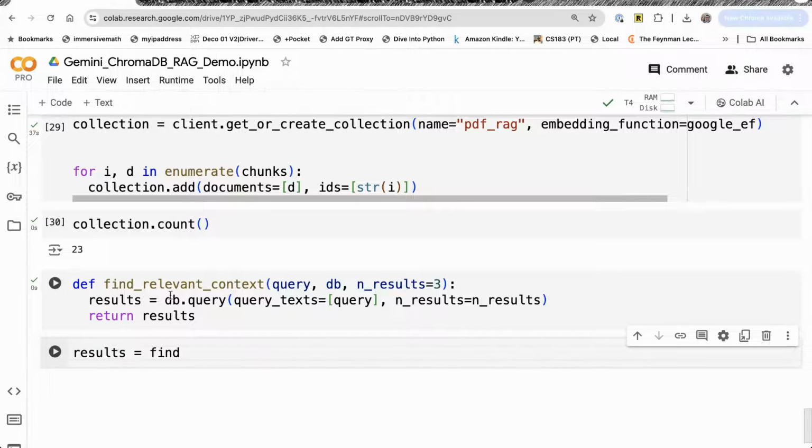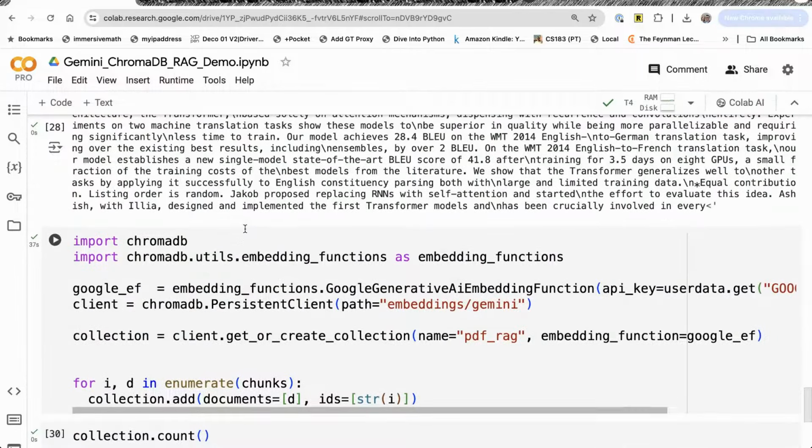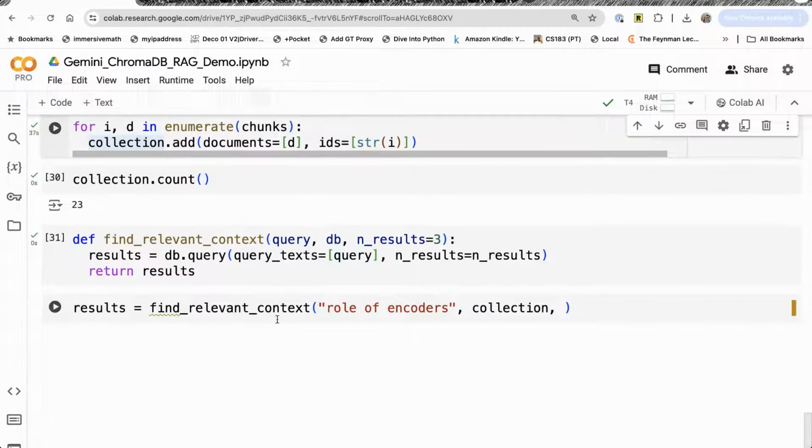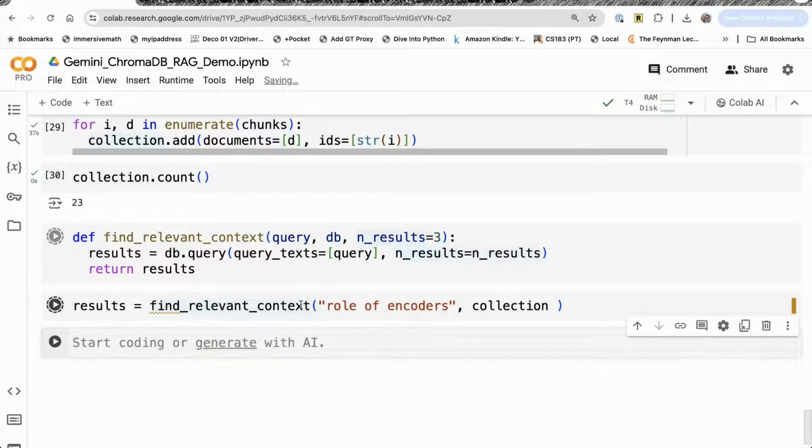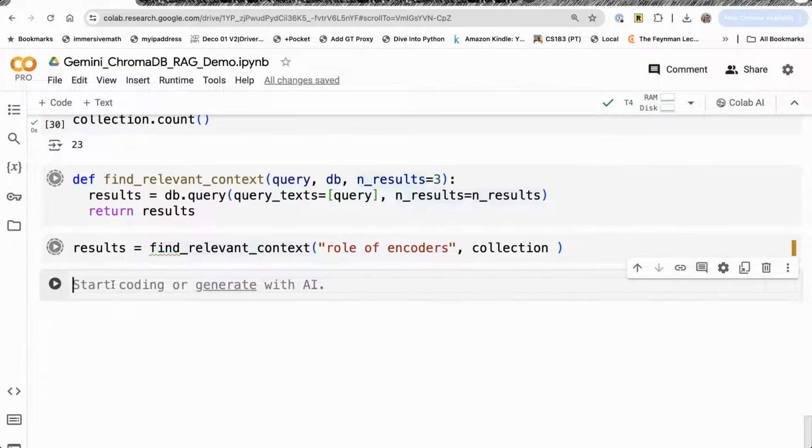We'll say find_relevant_context, and we'll pass it the query, let's say, role of encoders, and we'll pass it the collection. That's not the name of our collection, that's the collection instance, and we'll say three, right? So we don't even need to pass this. I had run this. Okay, so now let's see what kind of results come back.